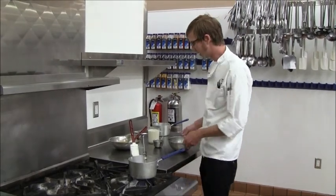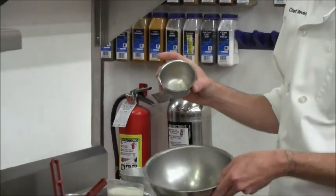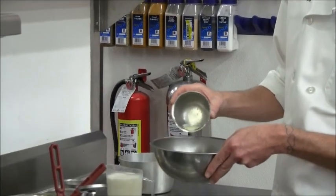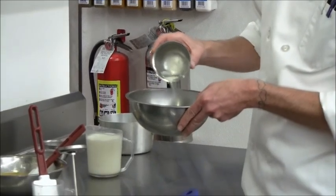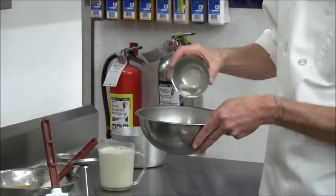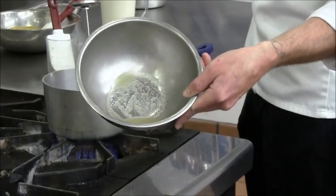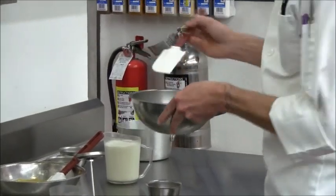So temperature's still climbing. It gives us a little bit of time to bloom our gelatin in water. You sprinkle the gelatin over the surface of the water in just one thin layer, trying to avoid any big clumps. 4 times the weight of the gelatin in water is the ratio used for powdered gelatin. You can see it's starting to thicken already. And you just let that bloom for about 5 to 10 minutes till it becomes a little sticky mass.